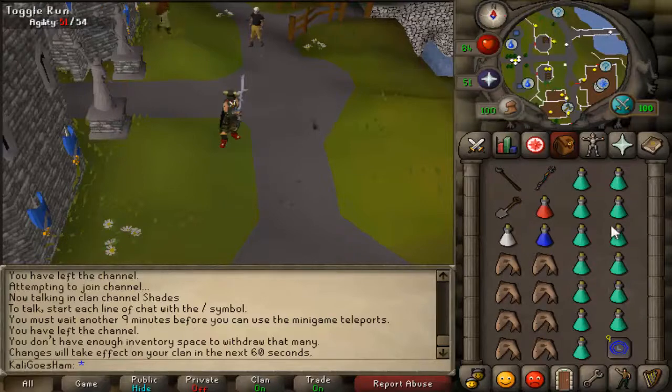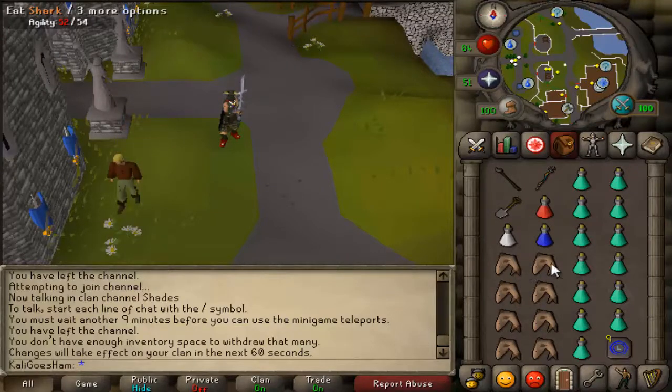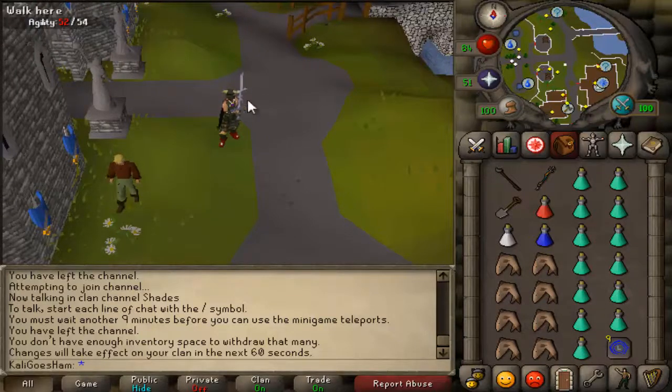So I'd recommend the higher the prayer, the better. And usually you don't need food, especially if you have Guthans. So I usually bring 8 food, and I usually eat it just to make space for the chest. But 8 food should be enough, and then the rest of your inventory is filled up with prayer pots, and bring Lumby tabs. Alright guys, so I'm going to explain the Lumby tabs banking, or banking slash prayer restore.